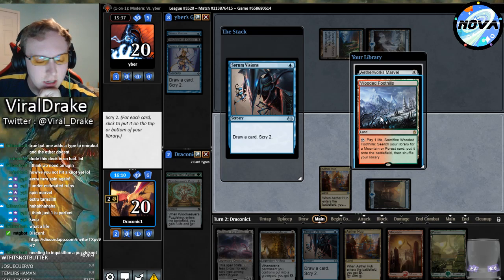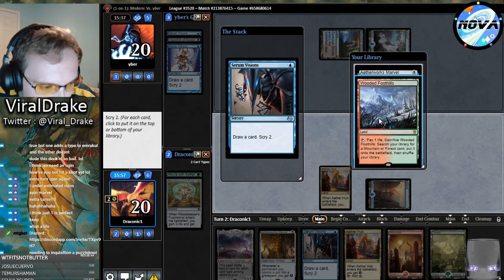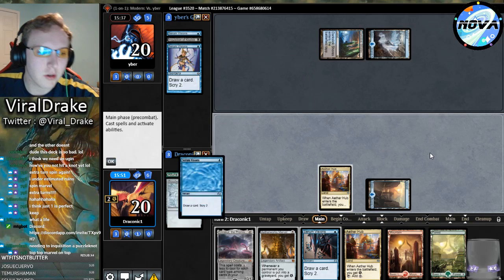Maybe we don't want the fetch land. We might not want this fetch land. The thing is, it does give us another energy. Three energy is not really enough, though. I think we definitely want the second Marvel, because there's a good chance you just have a counterspell for the first one. I don't know if I want the land. I'm really having trouble with that. I don't think I do. I think I just want to dig for Puzzleknots or that stupid creature.